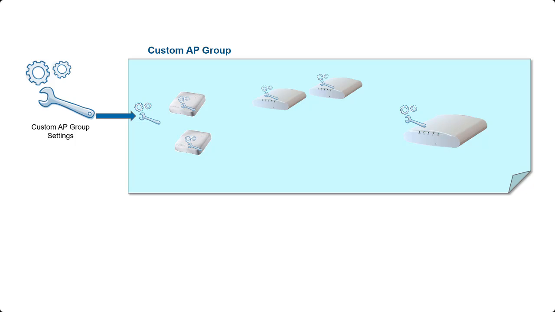In a previous module, we looked at access point groups. Let's just review the process that access points go through when they join a custom access point group. First of all, we create the custom group, and then we define the settings that we want the group to have. Next, the access points join the group, and those settings are applied to each of the access points. We then looked at the model-specific settings that exist within a group, where we create specific settings to apply to specific models of access points.